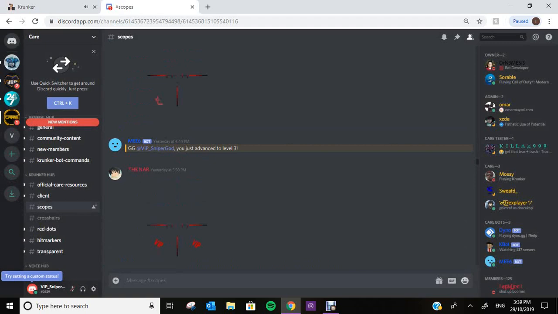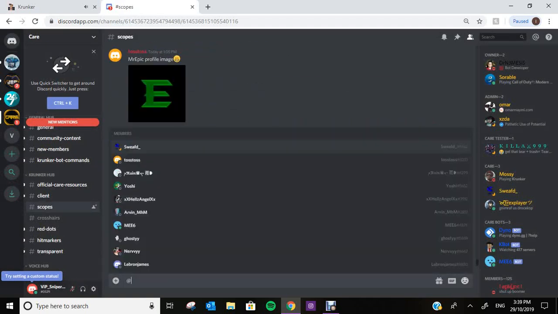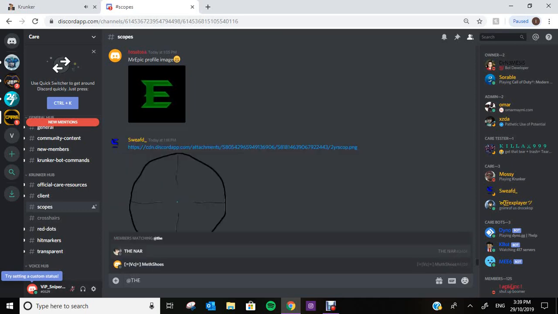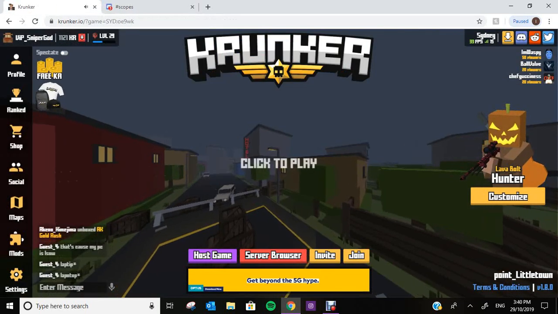So Vinar, he is a legend. Going to type that in. So we're going to add him. Vinar is a god. There we go. Hopefully he sees that and responds.